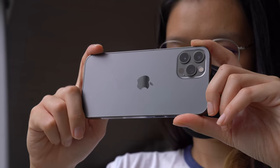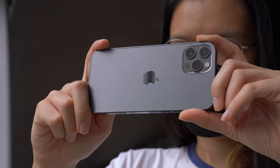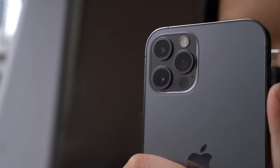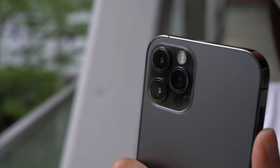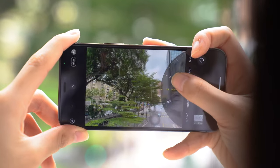Every year, the iPhone's camera is confirmed to be excellent, and the iPhone 12 Pro is no different. It features a 12-megapixel main camera, a 12-megapixel ultra-wide camera, and a 12-megapixel telephoto camera. Don't look down on the 12 megapixels — the photos are as good as any flagship out today. One underrated feature is how smooth switching between cameras is; a lot of Android smartphones have a noticeable delay, but the iPhone's camera switching is seamless.